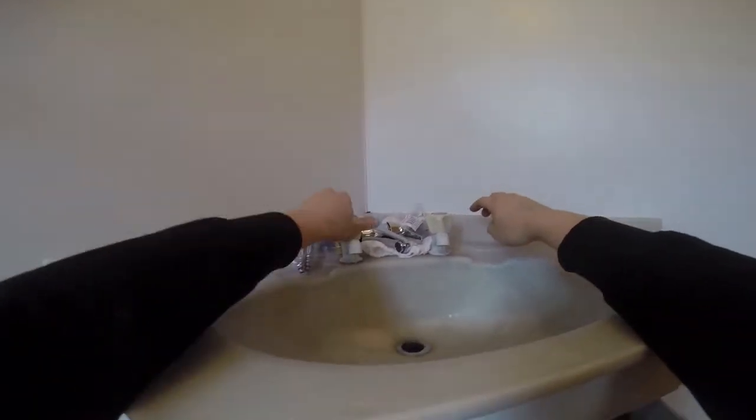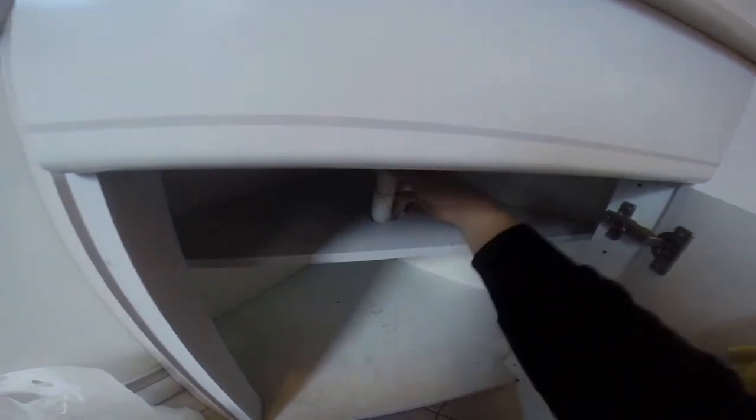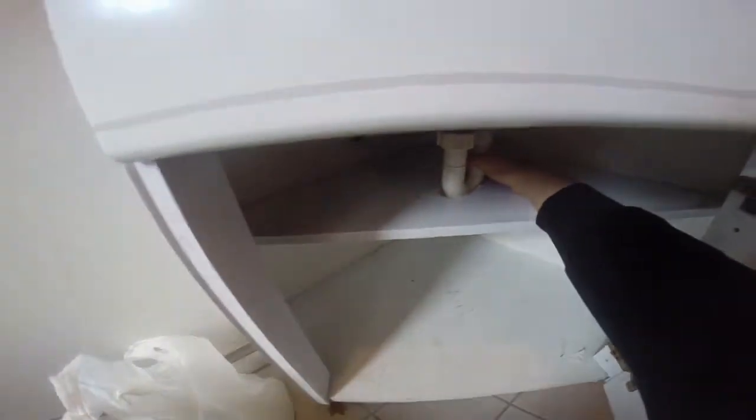And now make sure the water is off, which it is. Very good. And I get the smell trap off first. Be careful, there's always water in the smell trap. And I need to take this off here because otherwise I won't get to the back of it.